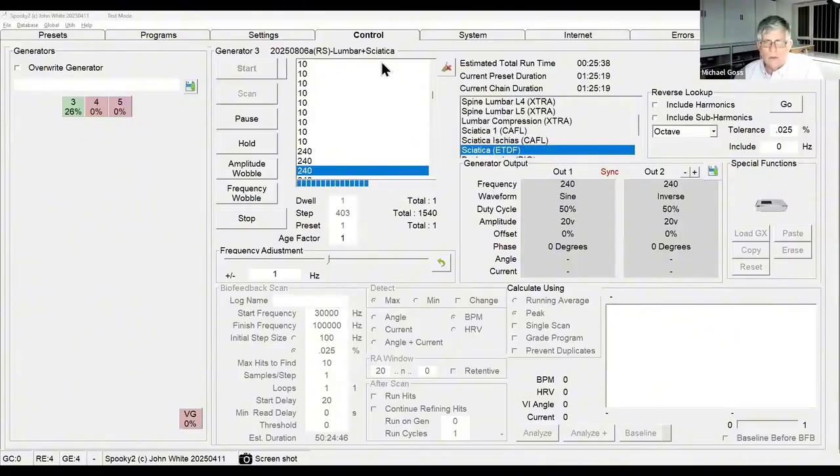Now, what happens for your other question, the percentages? See this green guy over here that's running? He is at 26%. What that 26% is, is how far it is into this 1,540 steps, which means different frequencies it's going to run. So it's 27% through that list. That's all it means.